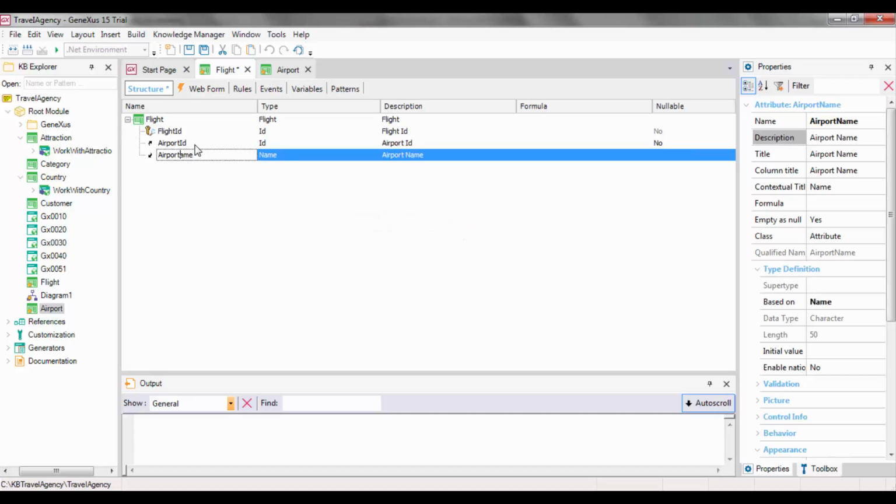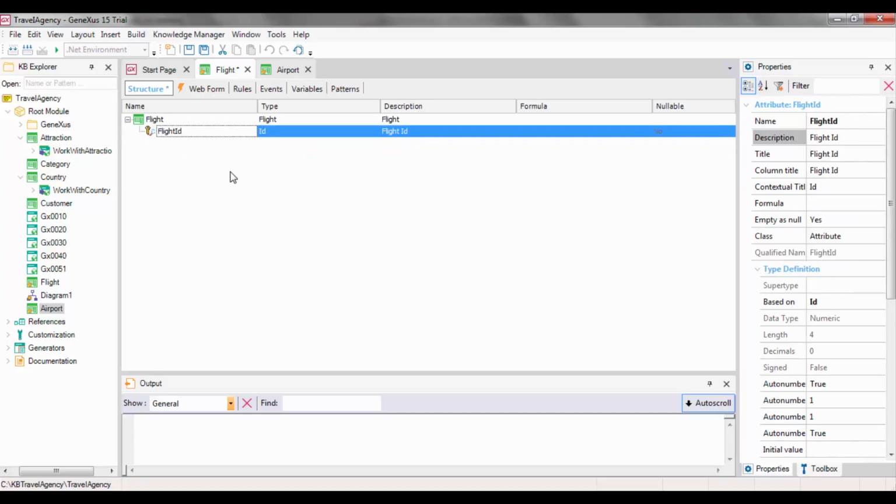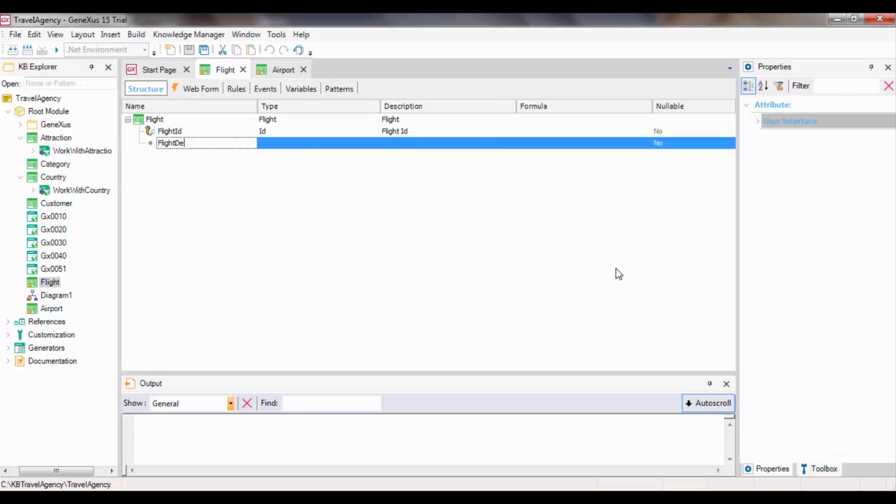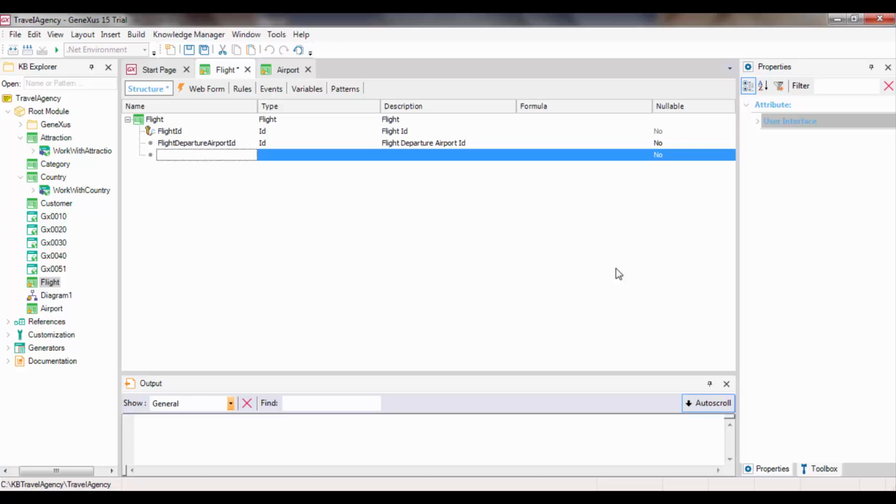Let's then delete the attributes we originally entered and define attributes with new names. We will call the flight's departure airport identifier with the name Flight Departure Airport ID, and the name of the departure airport will be Flight Departure Airport Name.